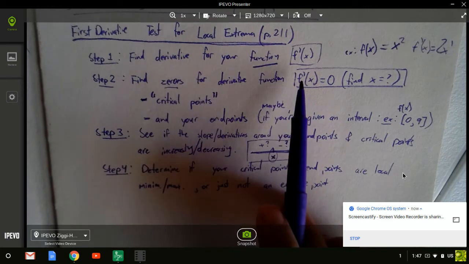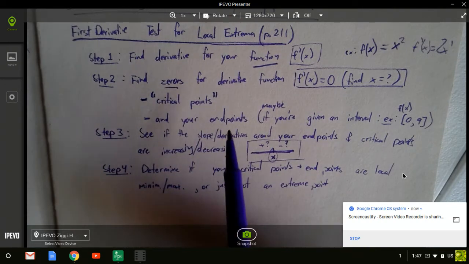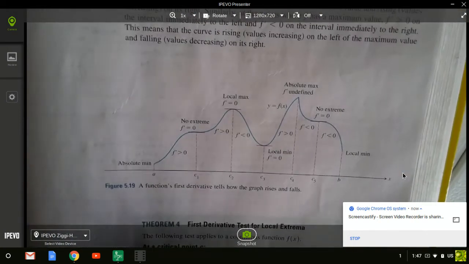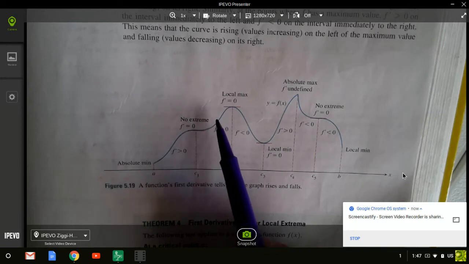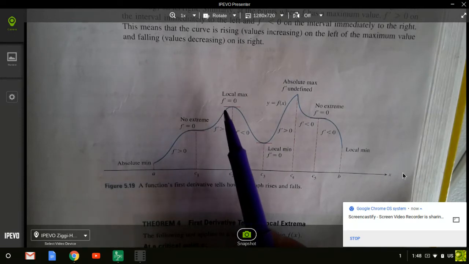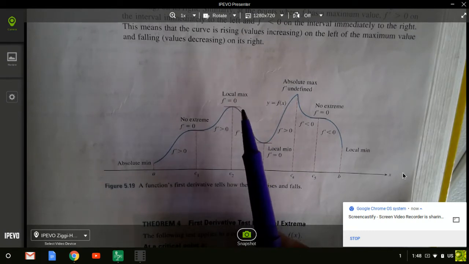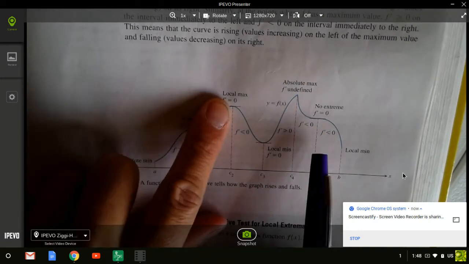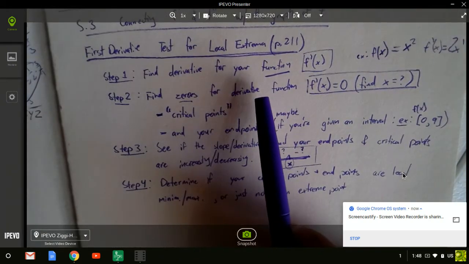Next, you want to set your derivative function equal to 0, because basically we're trying to find out where your graph is leveling out and changing. Watch, from here, look at the slopes. It's increasing, a positive slope. And then it teeters off and becomes flat. That's a slope of 0, and then it keeps going down negatively, okay? That would indicate that you might have a local max, but we need to find out where the derivative is 0, like which x value. So that's what you're doing for step 2, okay?